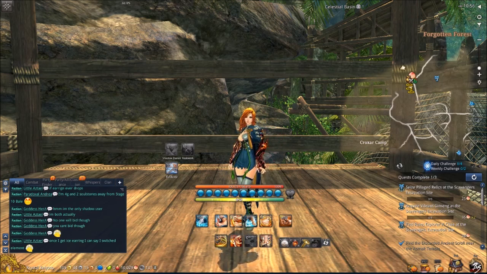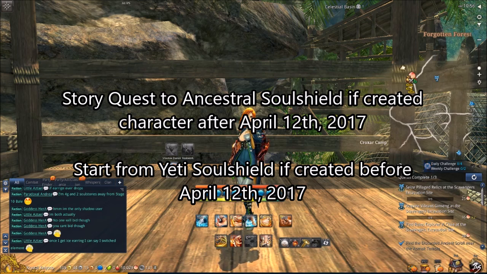As you're playing through the story, you're going to get a whole bunch of Soul Shields through different levels, all the way up to Ancestral Soul Shield. This Ancestral Soul Shield is actually pretty good for where you get it. It's about Act 5 or 6, and that is where we're going to start the guide.